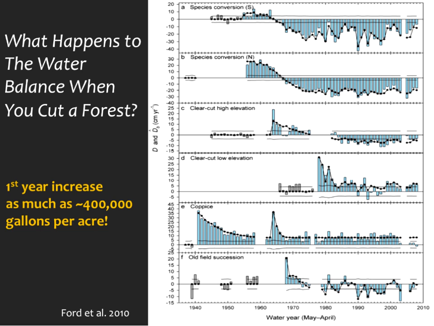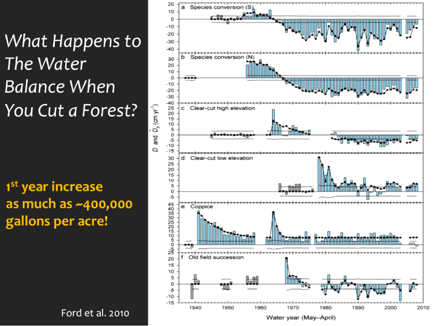The other graphs show a variety of other things happening. One is a high elevation clear cut, that's C. A low elevation clear cut is D. Almost a different pattern, an increase in growth, but after the clear cut at the high elevation, its stream flow is actually lower than the reference, whereas the low elevation clear cut is still higher than the reference. Coppice forest, increase, cut again and increase, and then flow greater than the reference ever since. Old field succession kind of all over the place. What this shows, the take-home message here is a couple of things. One is you can greatly manipulate the water balance by manipulating the vegetation.